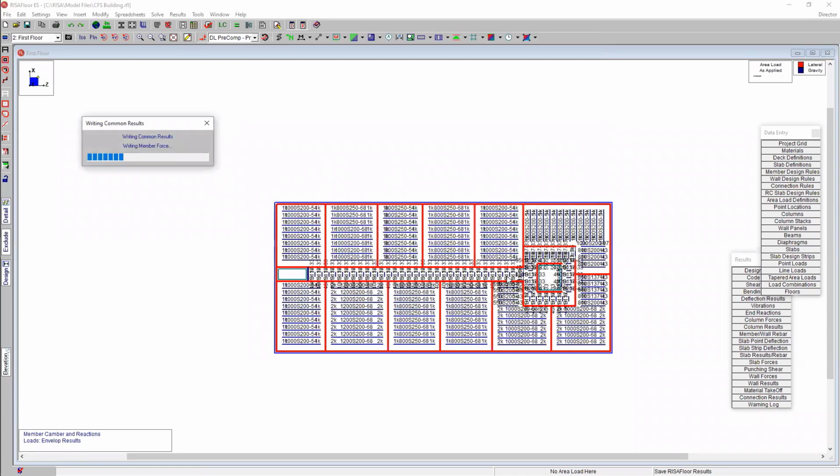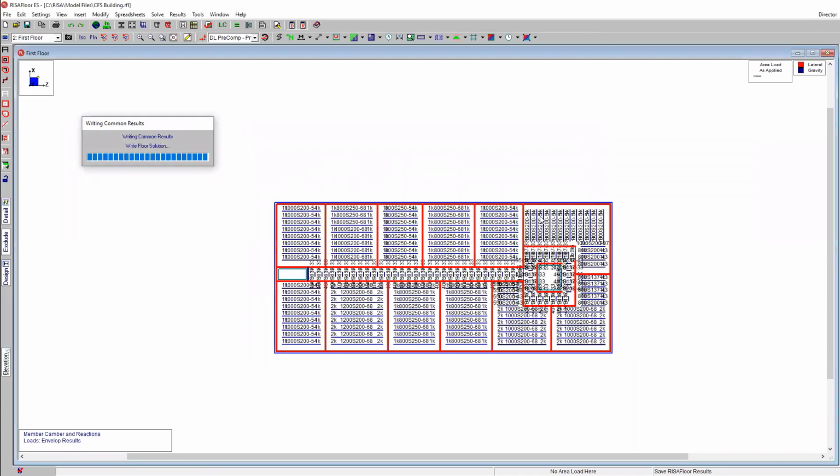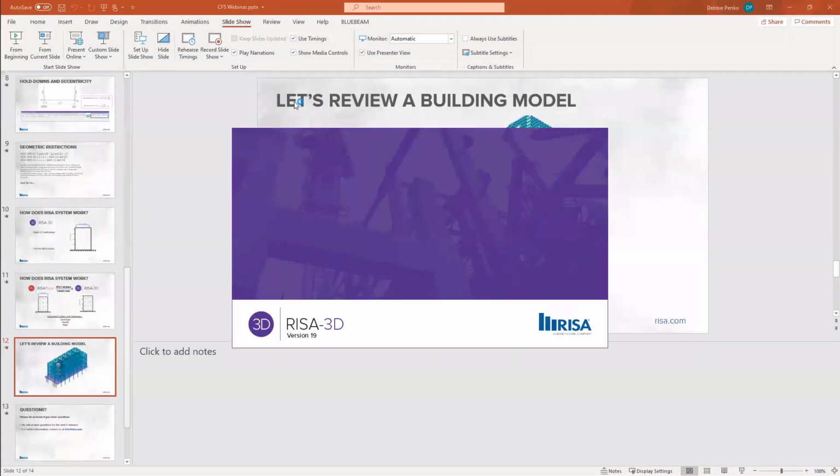It applies all that, and then I take this into RISA 3D. So it launches a new session of RISA 3D, and hopefully y'all can see that. It's launching as it goes across.